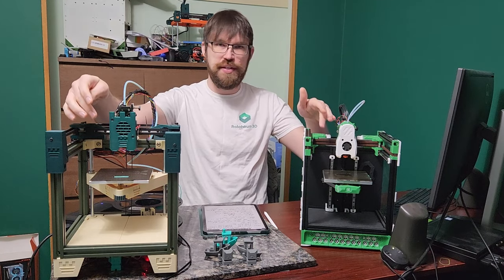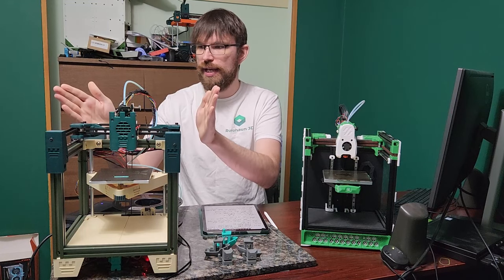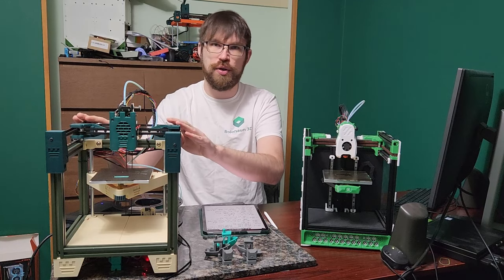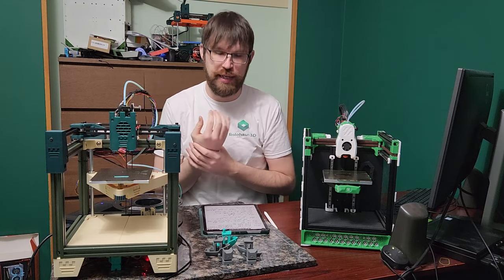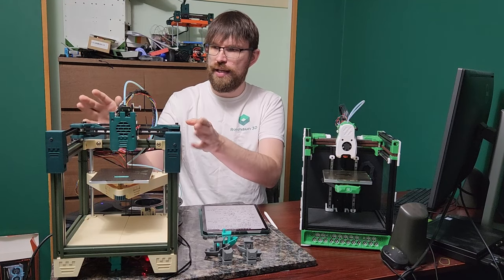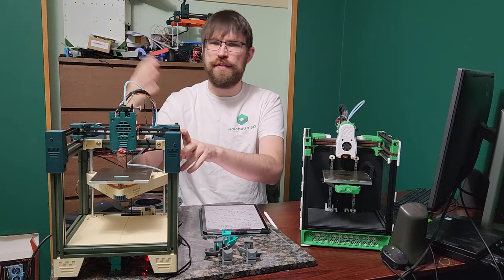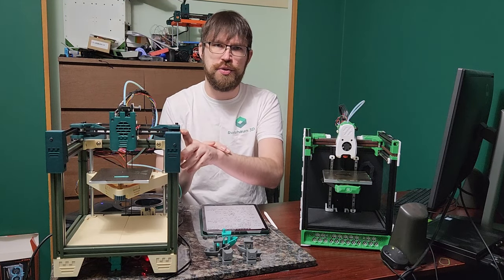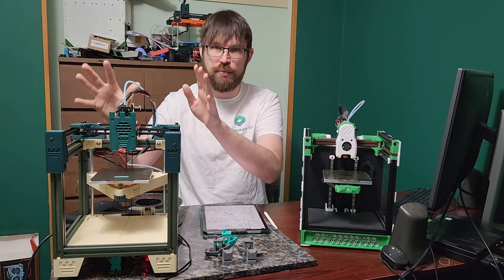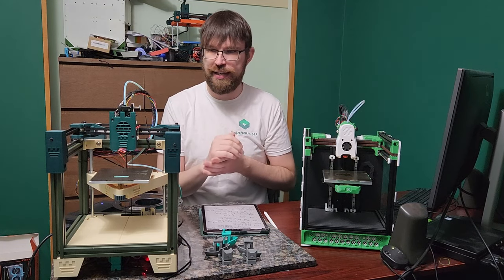These do use the same V0 heated bed. If you're building a kit, like Fabrico sells kits and West3D sells Rook kits that can be converted into a Rook 2020. That would use a V0 bed and that type of thing. Generally, a Fabrico kit for this, I think they have it on sale for about $299 US for the Rook. Then you add on the extra frame for another $30 US. So you're looking at about $330 US roughly to build a Rook 2020. So that's kits and pricing and things like that.